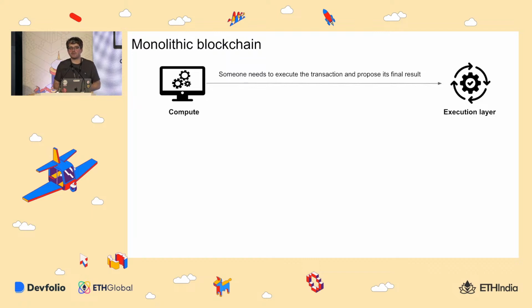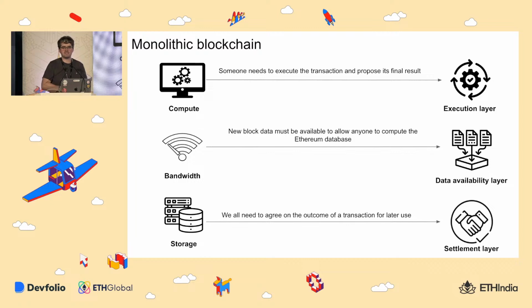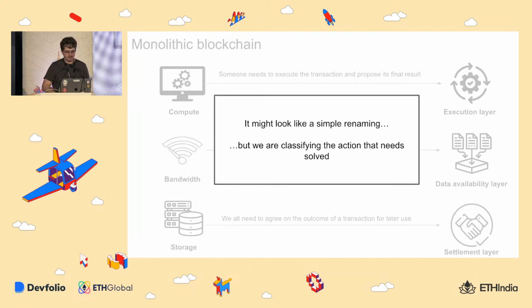And what this has sort of led to is renaming the resources to special layers. So compute is now the execution layer. Bandwidth is now the data availability layer. Can I guarantee the broadcast of data and it reaches everyone in this room at a certain time? That's now the DA layer, but it's really just bandwidth. And then 3, storage, the settlement layer. Where is the database that records all the assets, and it is the source of truth itself? And it may look like a simple renaming, but by renaming these resources to layers, we can solve each problem individually and, of course, hopefully scale the network.